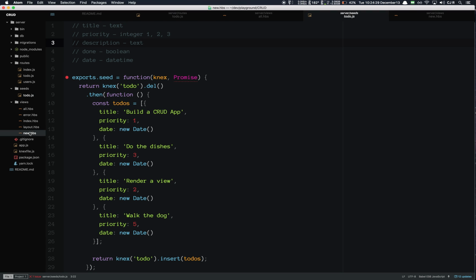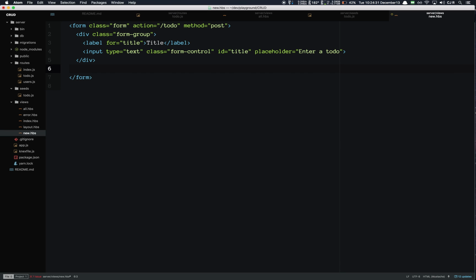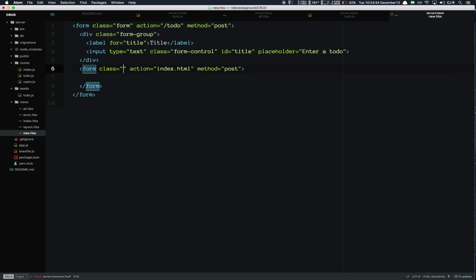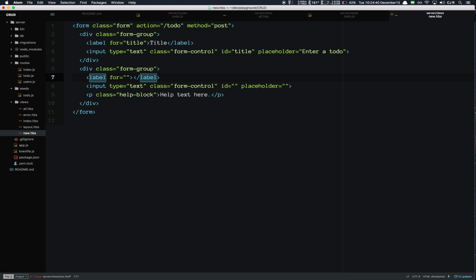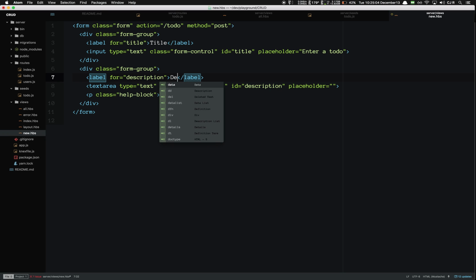So, on the new page, let's create not a form group. I'll go look at the Bootstrap docs for like a drop down menu. But yeah, we've got title, drop down menu, and then text area. So I'll make this a text area. The ID is going to be description. And the label is description with a capital D.